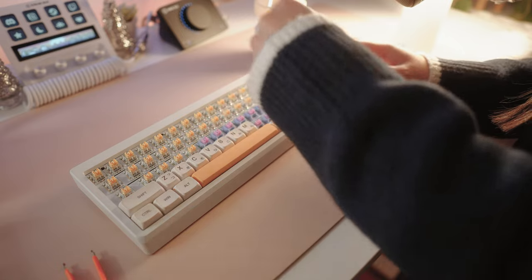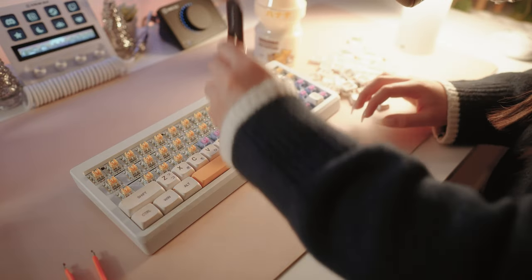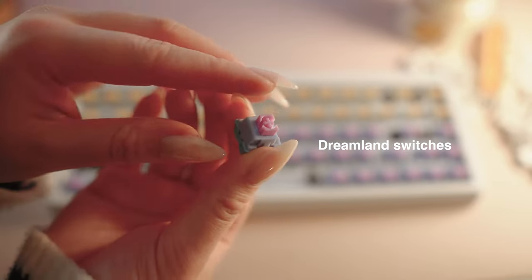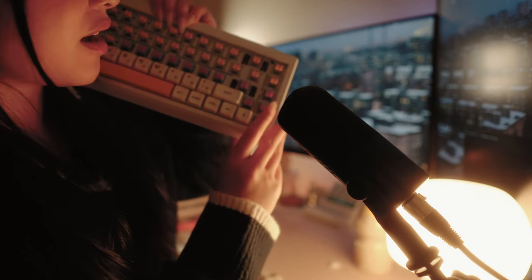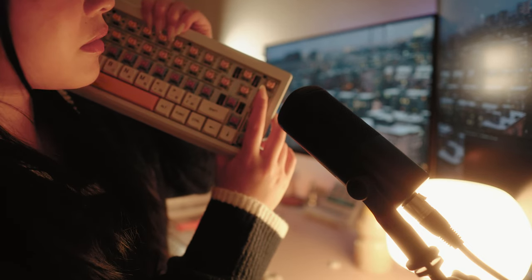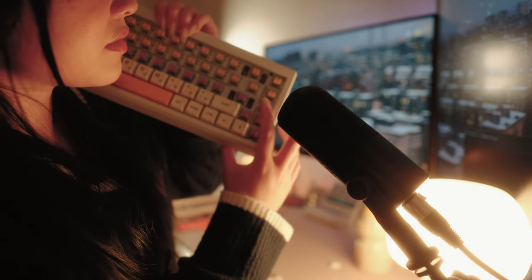Here you can really start to see the different switches that I've added. I believe this one's from Amazon, and this is Dreamland switches. This is how it sounds. Hear the difference?